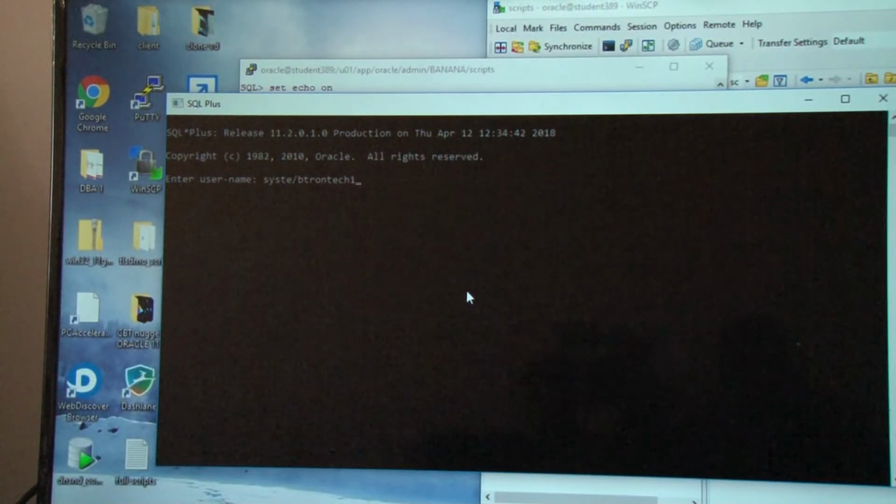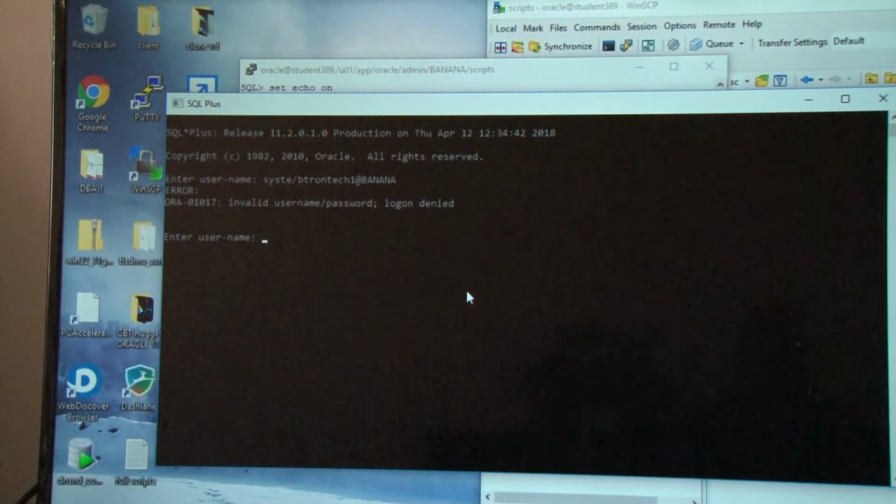Frontech one. Banana is a capital letter because it's the name of the database. Okay. And enter, right? Password again.